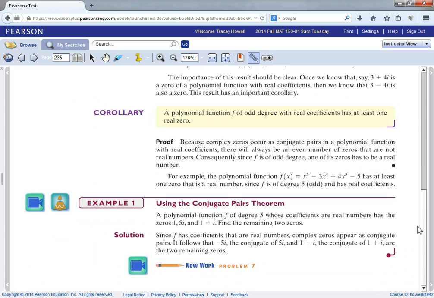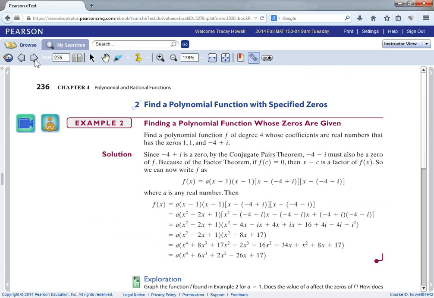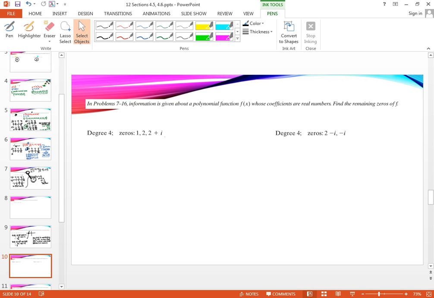All right, so then they go into the problems. So we're ready to go back to the notes. Suppose I tell you that these are the real zeros of my function. Could you please find the rest of them? That is basically what they're after. Now do watch how they write this. Do you see how this is a complex number? They've written three numbers: 1, 2, and then the 2 plus i is a complex number.